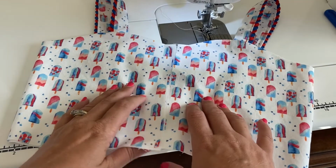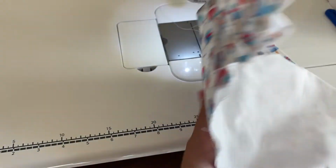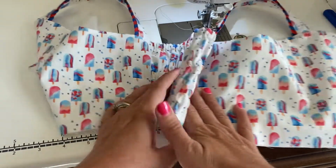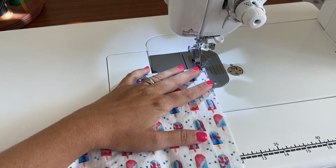So here's the bodice assembled so far, enclosed elastic panel from the inside and then from the back. Next, we're going to assemble the skirt. To assemble the skirt, I am going to French seam the side seams.